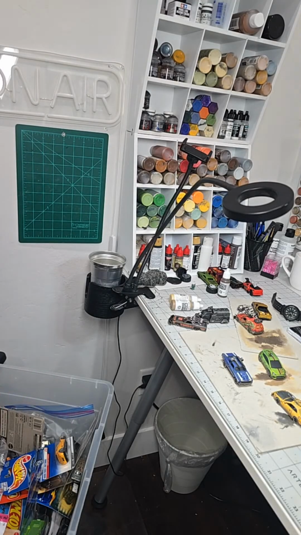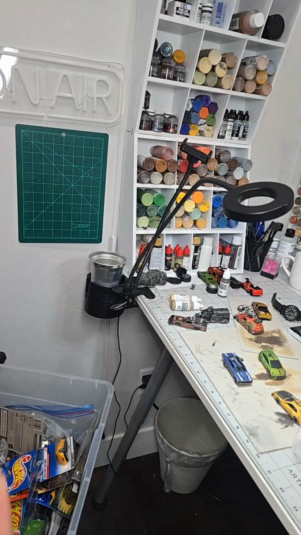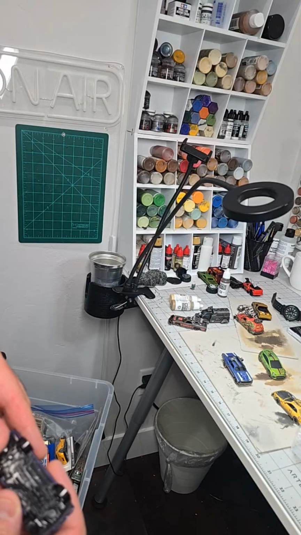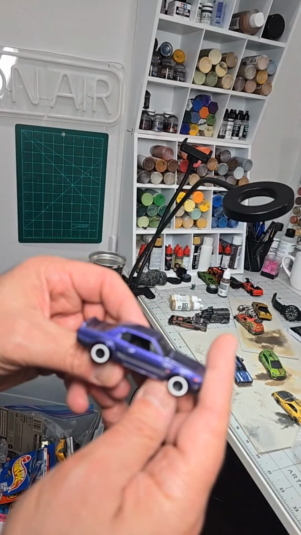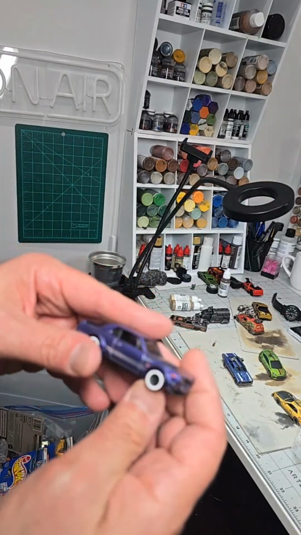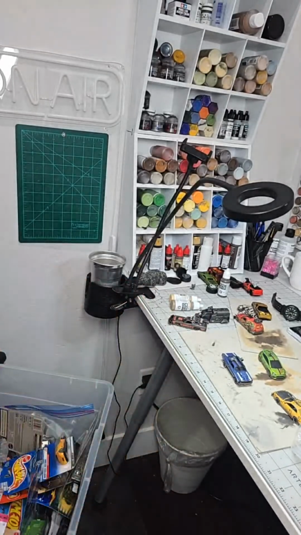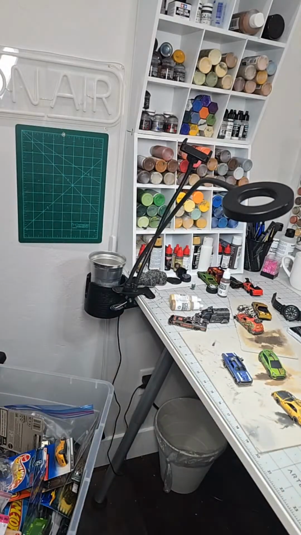This is a Skyline. This came from the dollar store place in Poipu. What year is this one? 2011. This is an earlier Skyline. And I think I have one like this. It's also gold. Put it in the baggie so it doesn't get all chipped up.